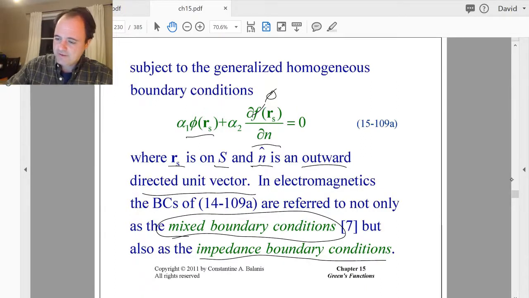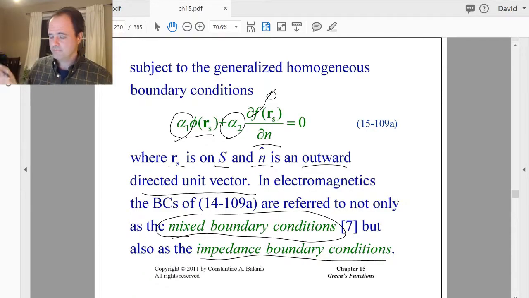All right. So right now, alpha 1 and alpha 2 are totally unspecified. You can have one being 0, the other non-zero, over the entire surface, or you can have the other be 0, and the first one non-zero for the entire surface, or a whole mix of it. So we'll go over every single example.